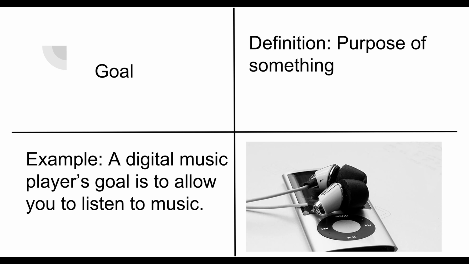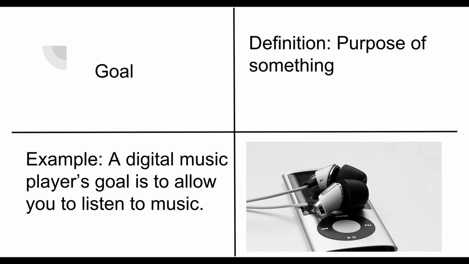All right, so now our final word is going to be goal. Now we're talking goal, not scoring a goal in soccer or something like that. We're talking about our target or our objective or our purpose, right? So our definition for goal is the purpose of something. So when we design things in science, when we create some product, it has a goal, it has a purpose, it has some sort of place to fill, something that it'll help us do. Maybe that makes our lives easier.